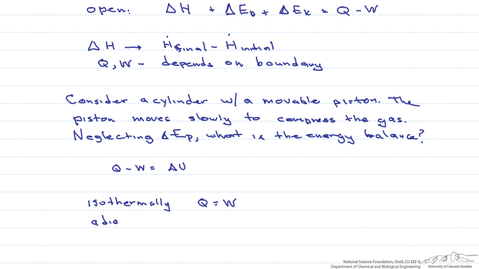Finally, let's say that our system is adiabatic, and again we are going to neglect our potential energy. What we are left with is that delta U equals negative W.